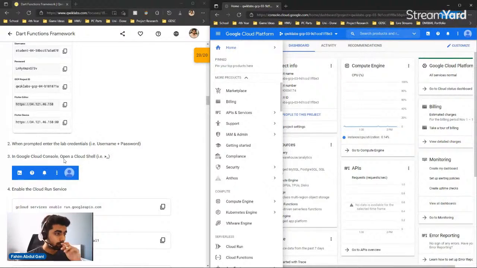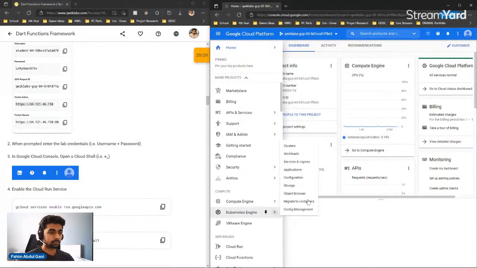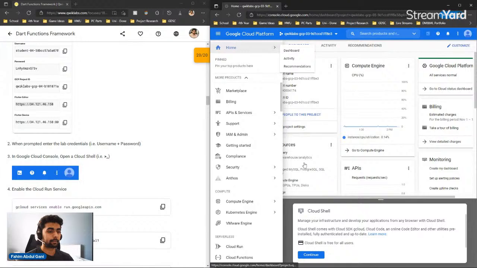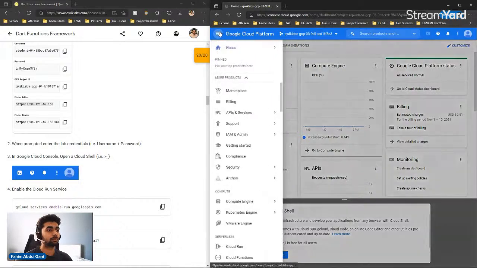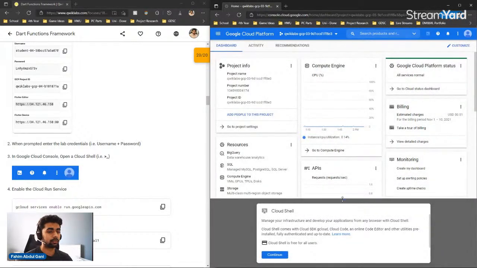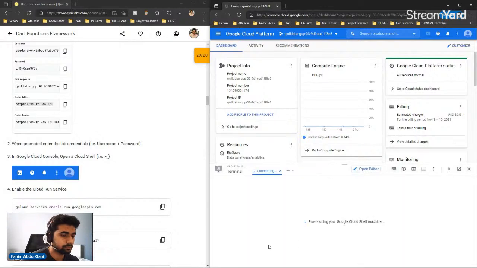Right, so now we need to open up the Cloud Shell, which you can open from here. It should load up at the bottom of your screen. You can click on this hamburger icon to minimize your menu, and you can get a full window or stretch of the terminal, the Cloud Shell. And okay, continue.